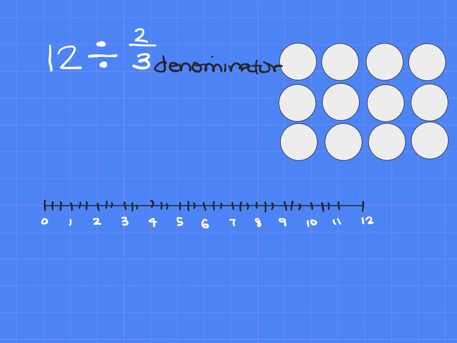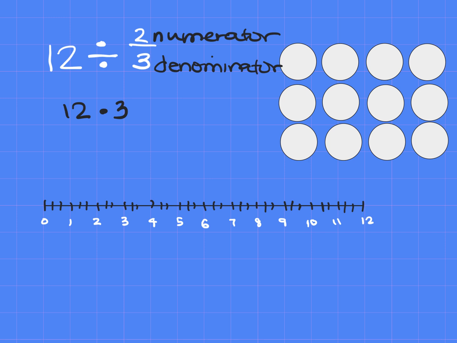And as you can see, what we just basically did is we took those 12 wholes, and since we broke them up into thirds, that means we have 3 groups of 12, because these 12 pieces all have 3 groups in them, which means that we essentially made 36 thirds. Now, our question was how many, not thirds are there, but how many 2/3, because the numerator tells us how many parts that we have. And so we want to know how many groups of 2, or how many 2/3 do we have.